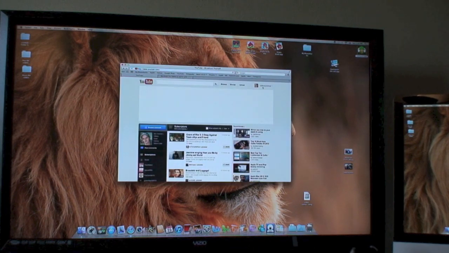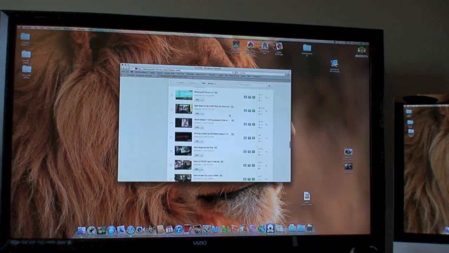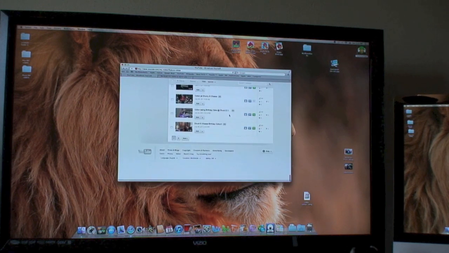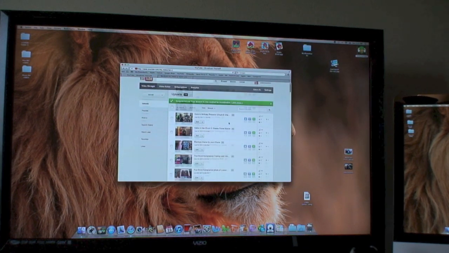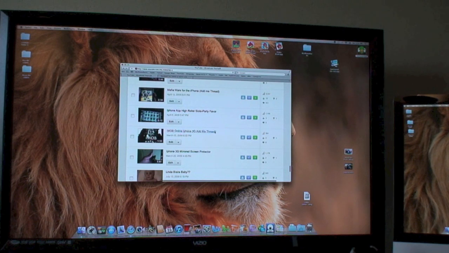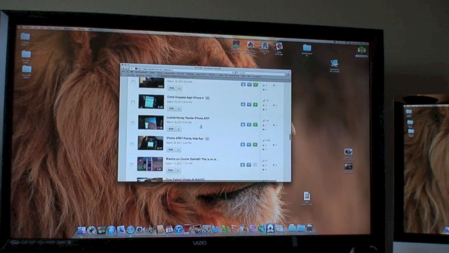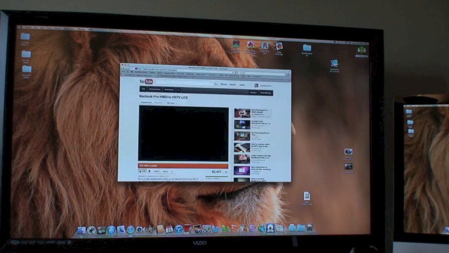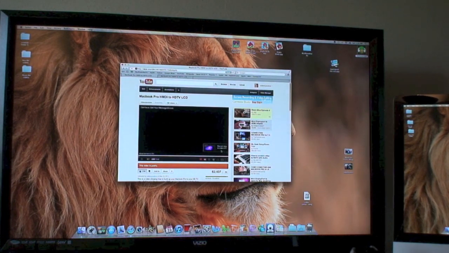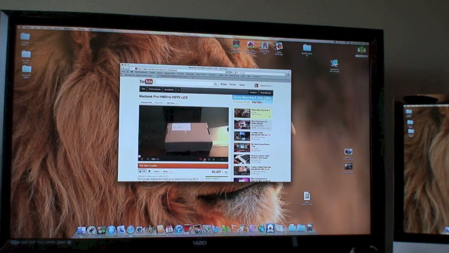Anyway, let's go to YouTube. I'm going to check out one of my older videos where I was showing you how to make your MacBook Pro work this same way, except with an HDMI cable. I actually think with the HDMI cable and the Belkin mini display port adapter, the HDMI adapter, it was clearer in my opinion than this is. But this is wireless, so it's probably not going to be as clear. But as you can see, there's my video there that shows you how to basically do it with the HDMI cable. And sound is being transferred.